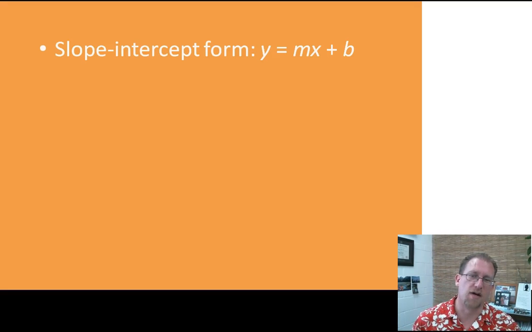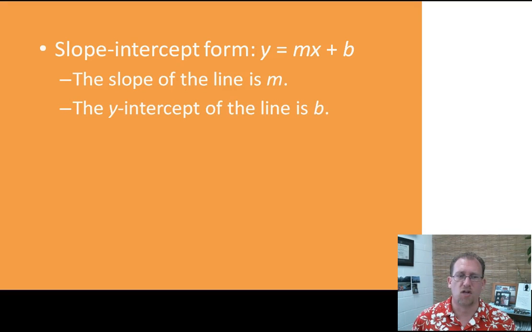The slope-intercept form of that equation rearranges things and solves for y: y = mx + b. This is a much more frequently used equation that you're probably more comfortable with. In this, the slope of the line is m. This represents the slope of the line, and the y-intercept of the line is b. This is the point at which it crosses the y-axis. So it's a very useful tool for you.